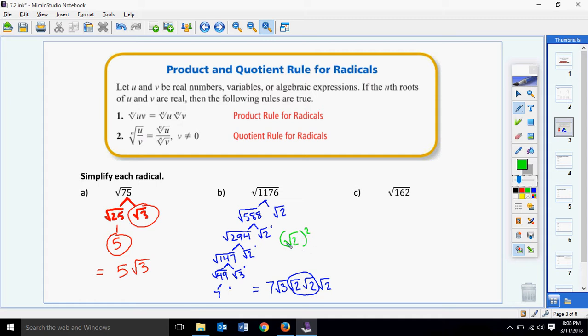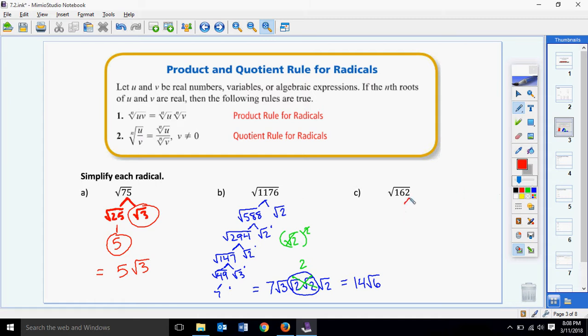Now remember from the previous section, my square and my square roots cancel. So anytime you have 2 of something, it simplifies to just that number under the radical. So now I have a 7 outside my radical, a 2 outside my radical. I can multiply them because they don't have a radical. So I get 14. And my 2 items that do have a radical, 3 and 2, I can multiply them. So I get the square root of 6 and a 14 for my final answer there.